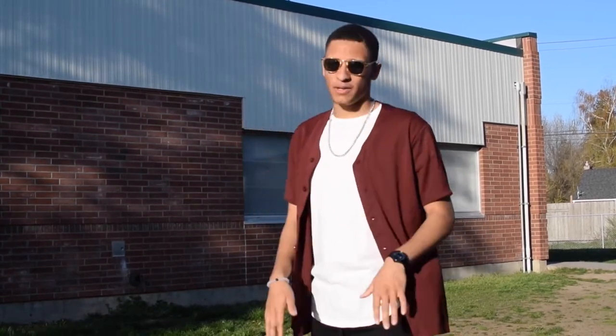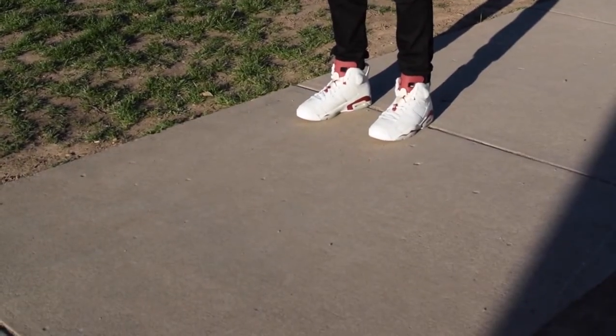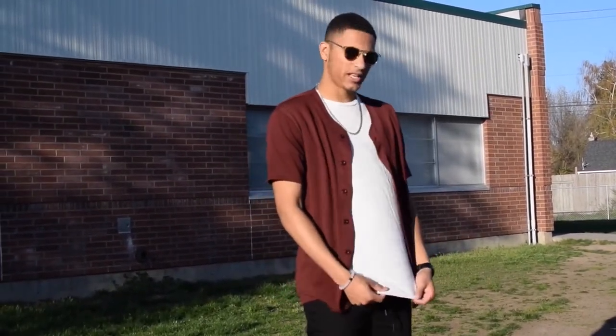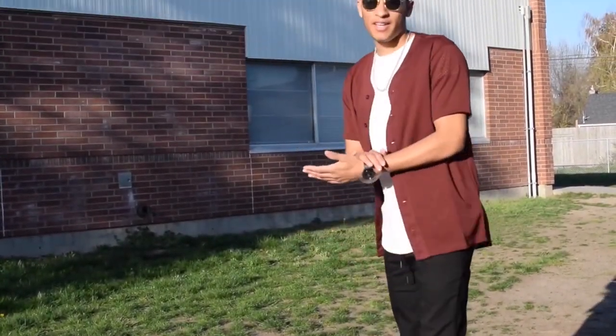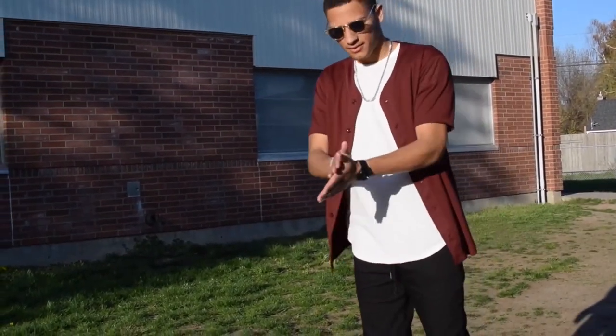But right now I wanted to show you a full fit. So at the bottom I have my maroon sixes. Maroon, burgundy, they're basically the same for the most part. So I just wanted to wear a fit that had that. And then with the off-white on the shoes, using an off-white elongated tee for the back, pop out a little more. And then I have my black Nixon for the fit. So I'm just going to show that off for a minute.